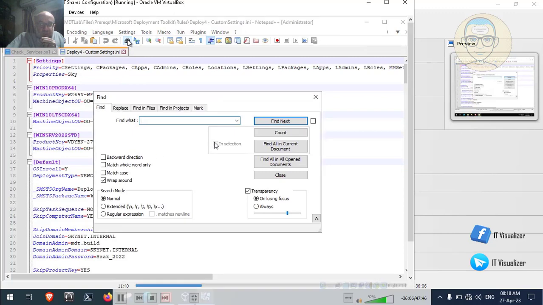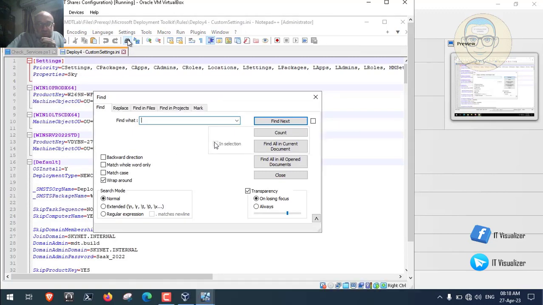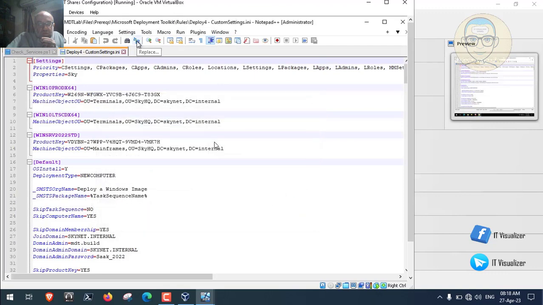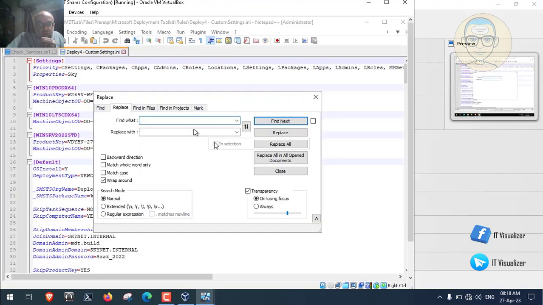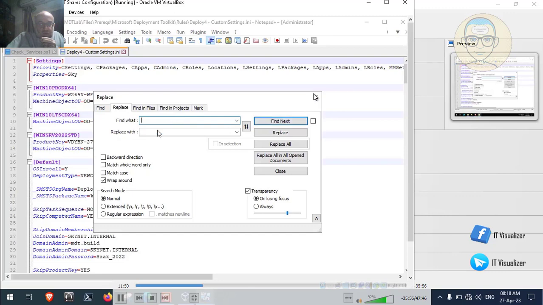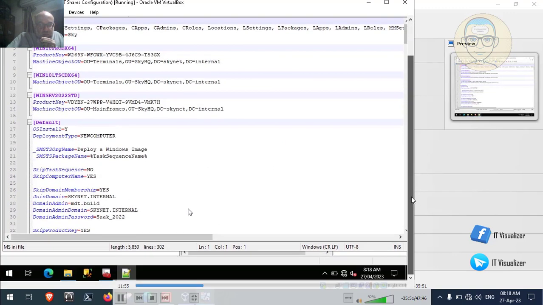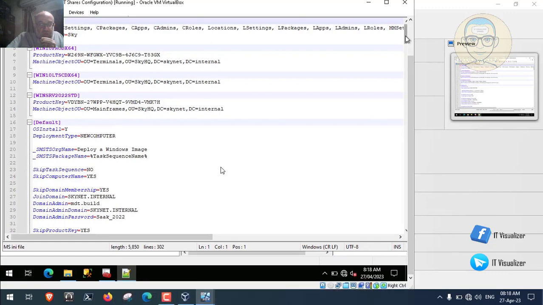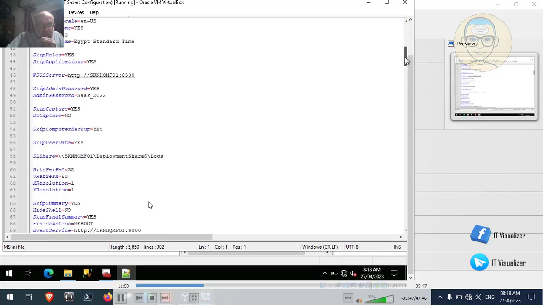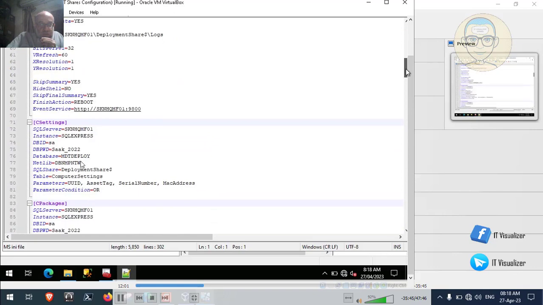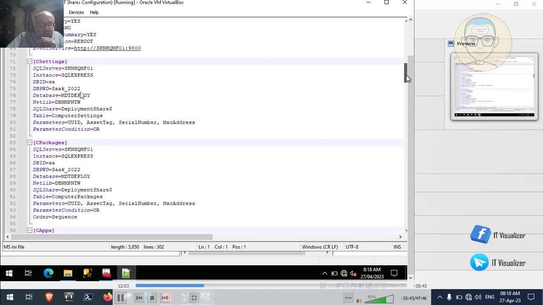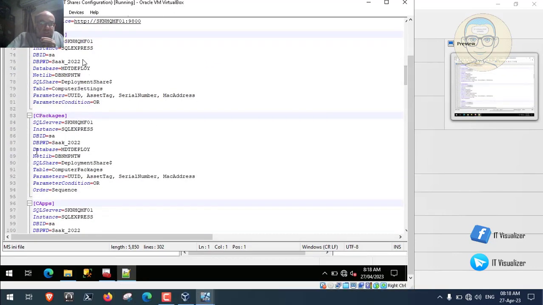Not find, it is replace. So we need first to go and change the database here. This is not correct, or we can go down. This is not the correct name. It's not MDT deploy. Okay, we need to change that in the text file.